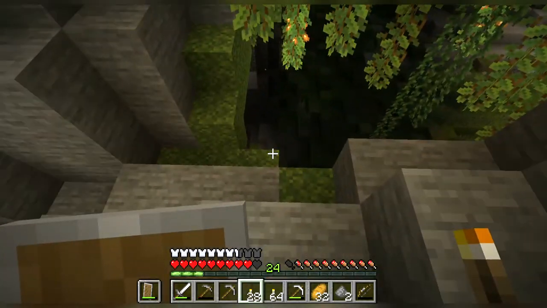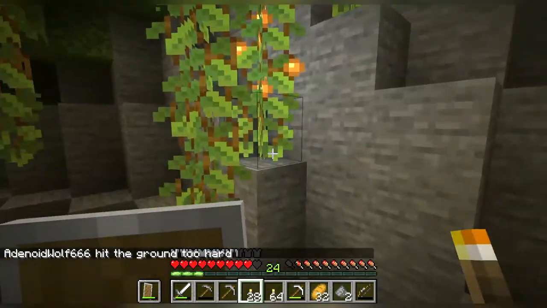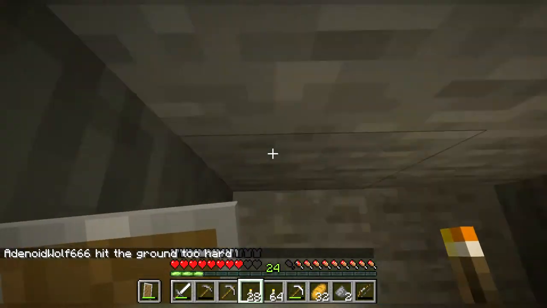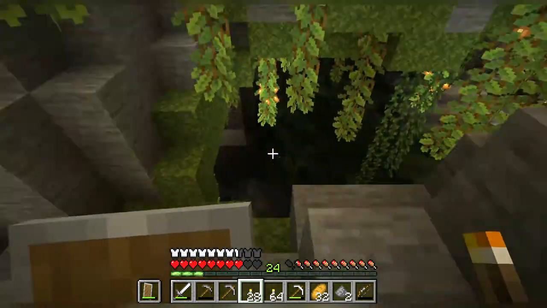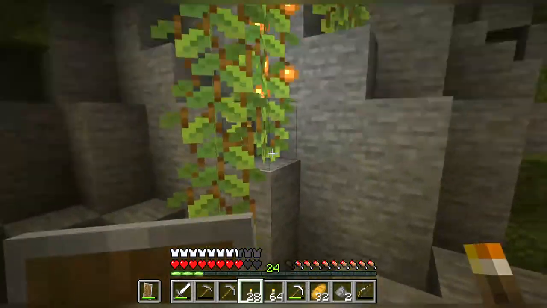Great, on the other side. And there's more caves. There's more ground to cover. Oh no, someone hit the ground too hard. Ah, dang it. They probably sat on the throne or something. Don't sit on the golden throne. It will kill you.